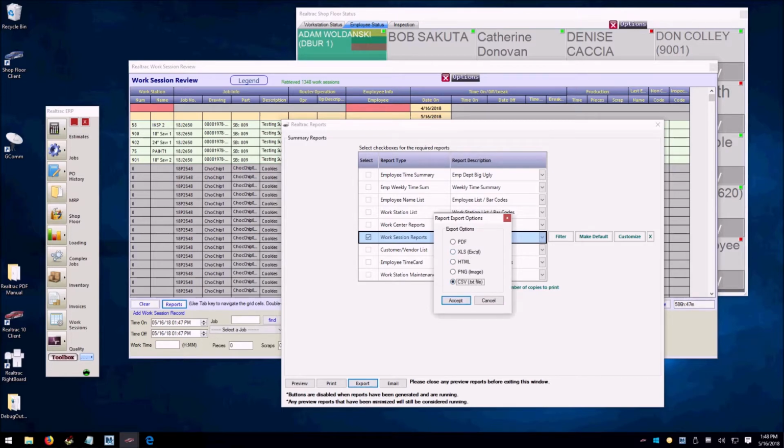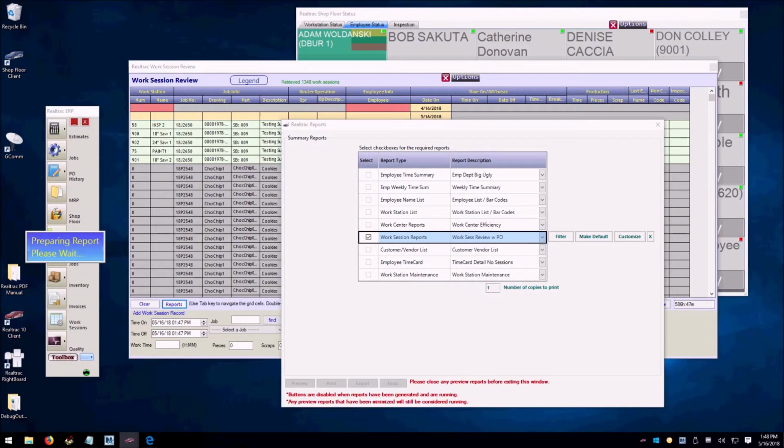That strips out a lot of the formatting that happens if you choose the Excel. Which looks fine and pretty in Excel, but it makes it a little more difficult to play around with the numbers. So sometimes it's easier to choose the CSV and then just pull it into Excel and you just get the raw numbers. So let's click the accept button.